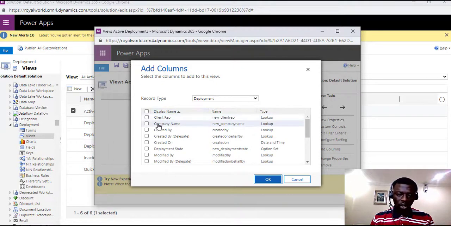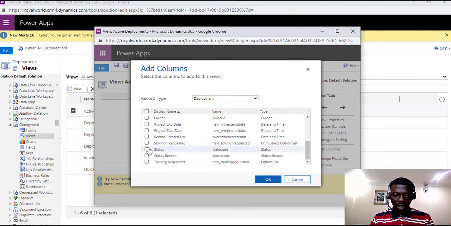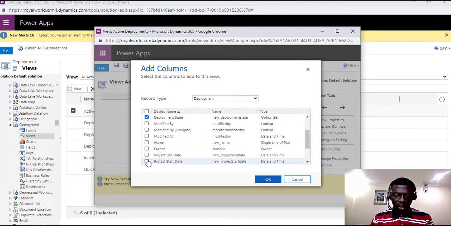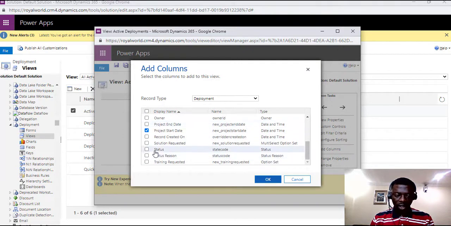What we want is the company name, the client rep, the person we're deploying, the deployment state. We also want project start dates and solution requested, and let's take training requested also. So you click on OK.